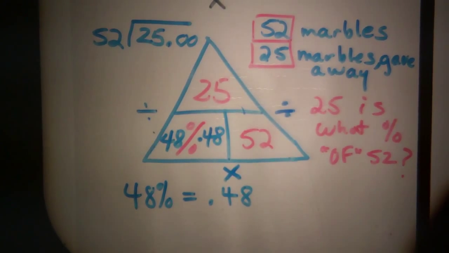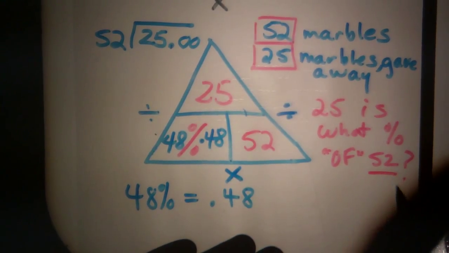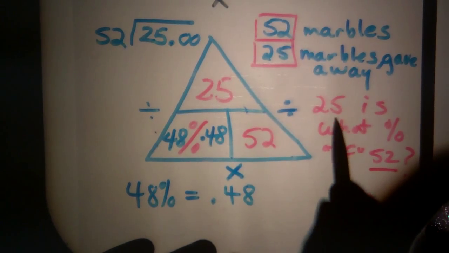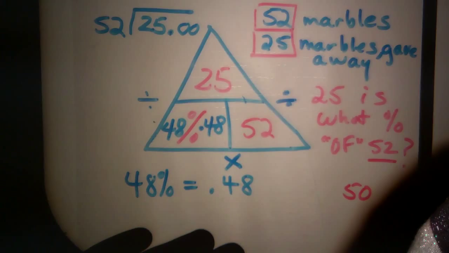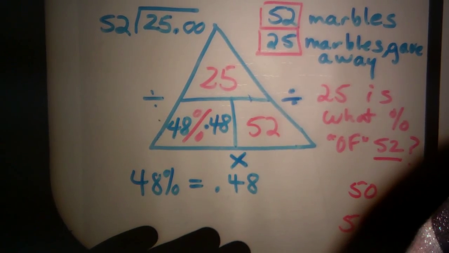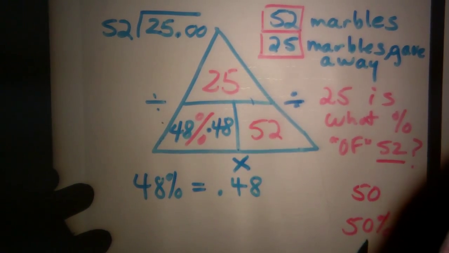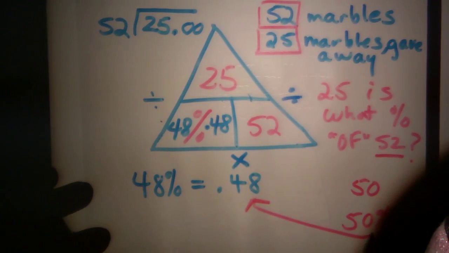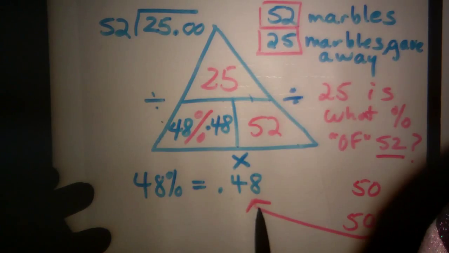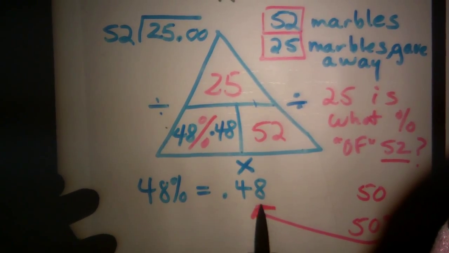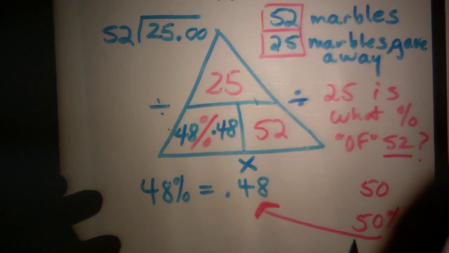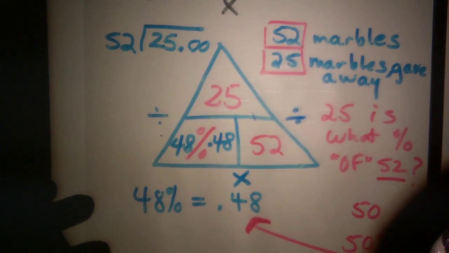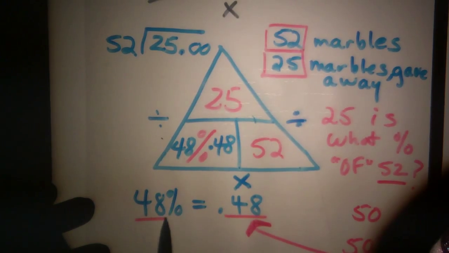Now if you think in terms of if you were to round 52 to 50, we know that 25 is half of 50. So that would be 50%. Are we close with our answer of 48? Yes, so we could say this is a reasonable answer, this must be correct. Always check for reasonableness of your answers. You could round. We know that if we round, we can get a reasonable ballpark of where our answer should lie. That's correct.